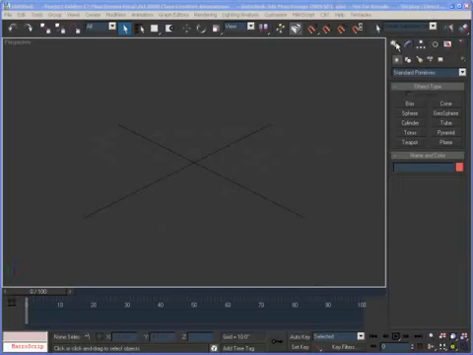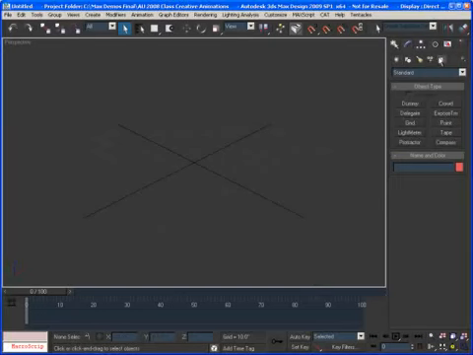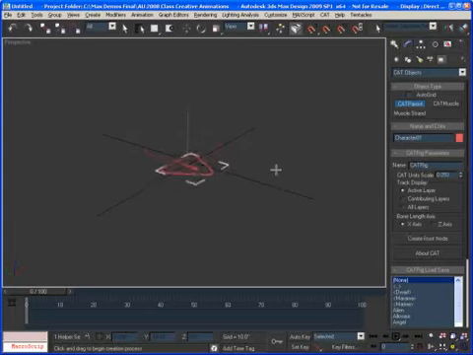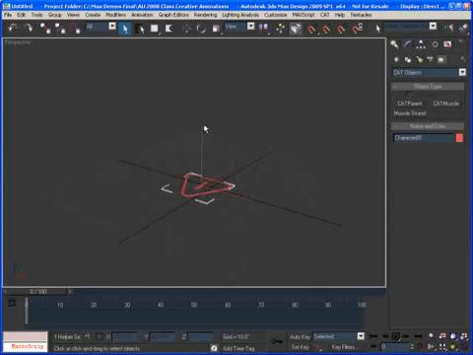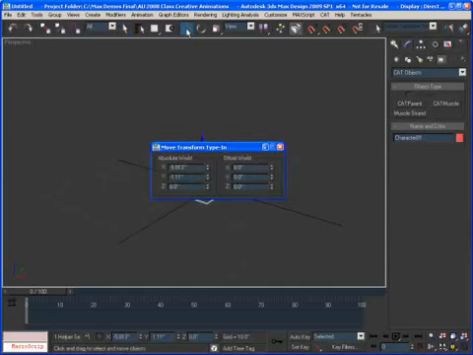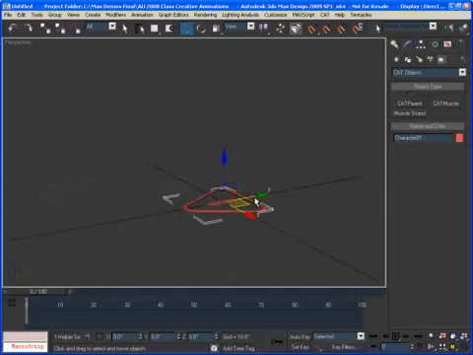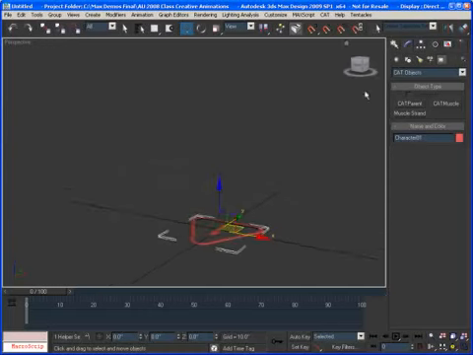So I'll do the same thing as I did before. I'll go in the create panel, go into the helpers, CAT object, and I'll create a CAT parent, and I'll make sure that I select none in the CAT rig here. So I'll just create it over there. Usually when you create a new character, you try to place it at the center of the universe. So I'll right click on the move tool, and right click here on the X, Y, and Z axis to make sure that it's right there at the center of the universe.